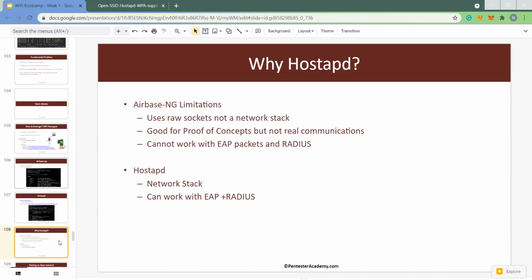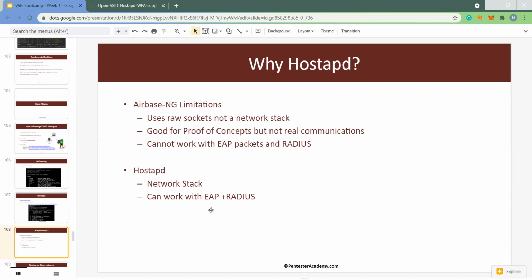So it had very limited options, very skewed implementation. Whereas HostAPD was created to be used as real Wi-Fi access point software. It is used by a lot of enterprise companies and by a lot of consumer-grade Wi-Fi access points to create Wi-Fi networks, right?